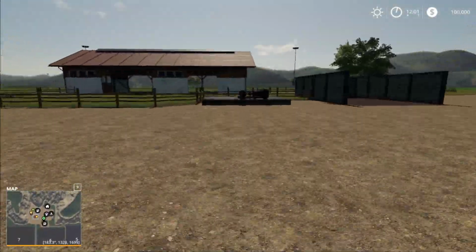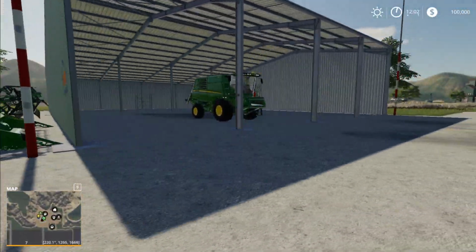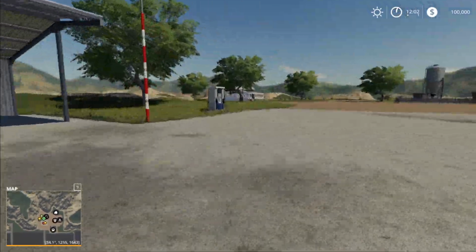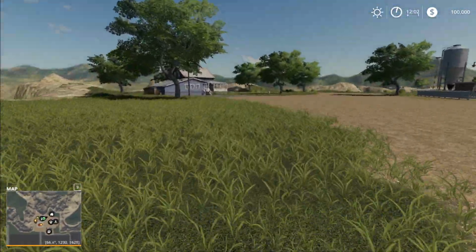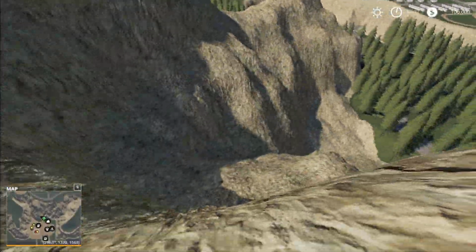Over here we have cows as well. So cow pasture there for you, standard in game ones. Combine header, you have the easy shed set up here. Plenty of extra storage space around. Fantastic. Here's your fuel point here. I like that. Awesome. And then you have your farmhouse situated right over here, right on the cliff side, which I love. You can look out over there.